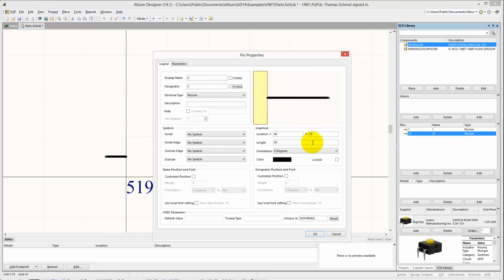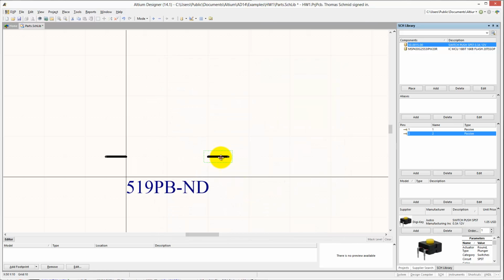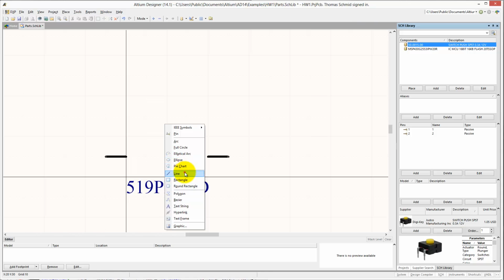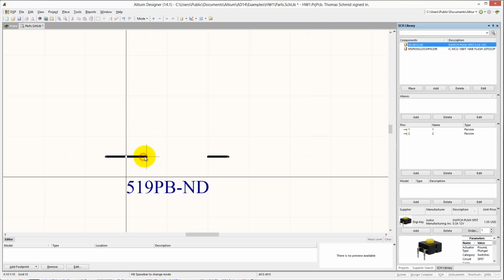Again, I don't want to see anything because they're not necessary for a switch. There's not only one way to connect them, and make it shorter too. In between, we can go and draw our switch.